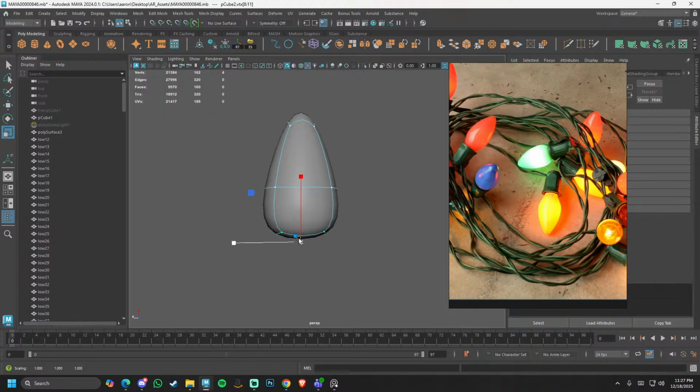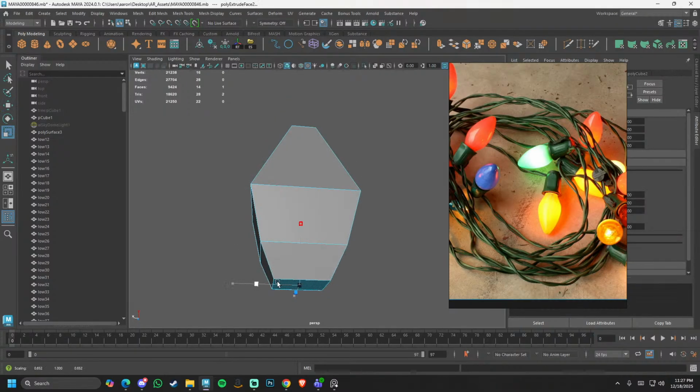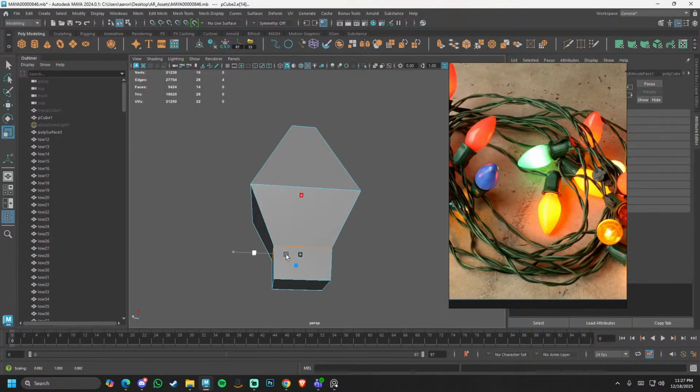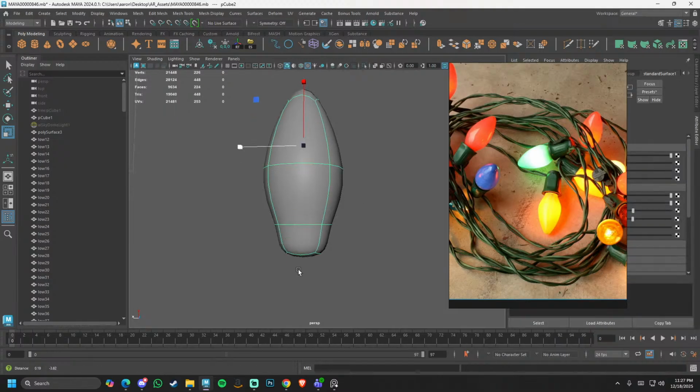We just need that shape. And then we have this one going all the way down like that. Okay, we can extrude it, then keep it down, maybe more in. Yep, it's matching now.